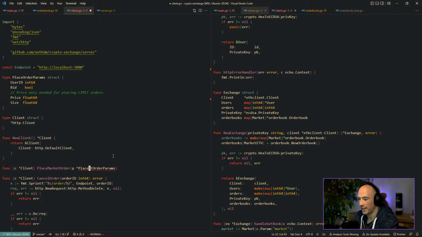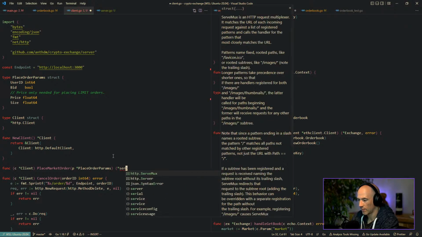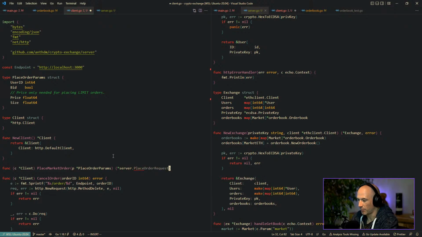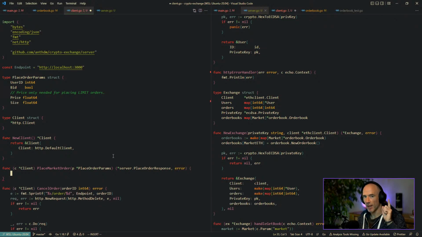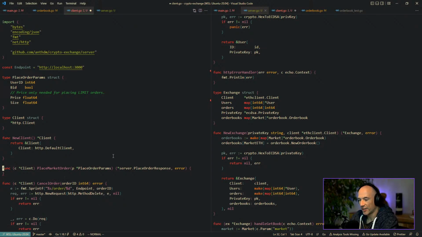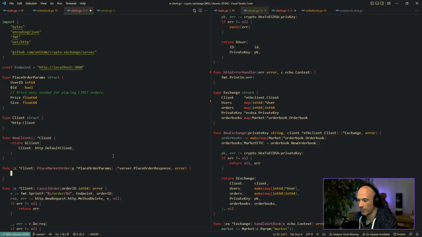And then we can say place order params. And we're gonna clean this up for sure. But first make it work, and then we make it better, and then we make it fast. That's the circle of success.